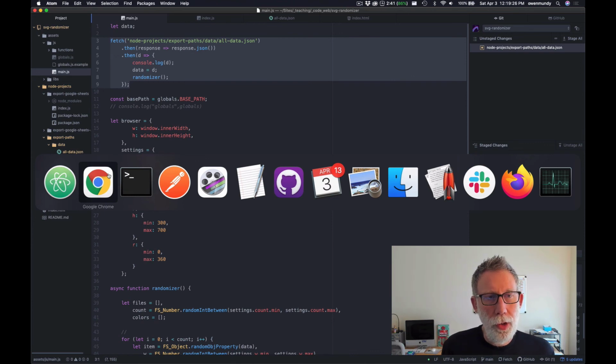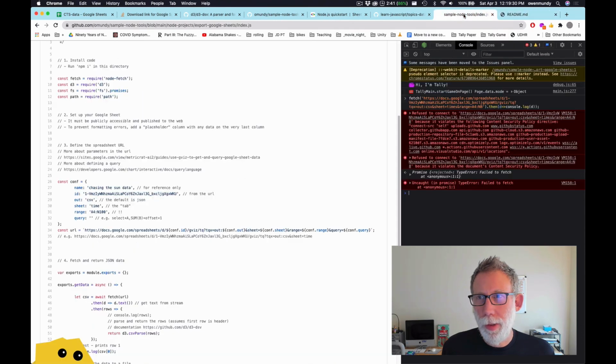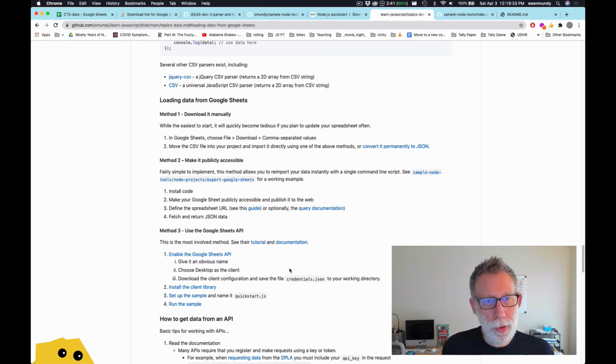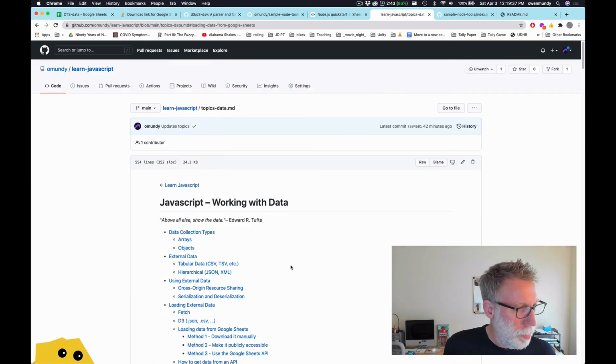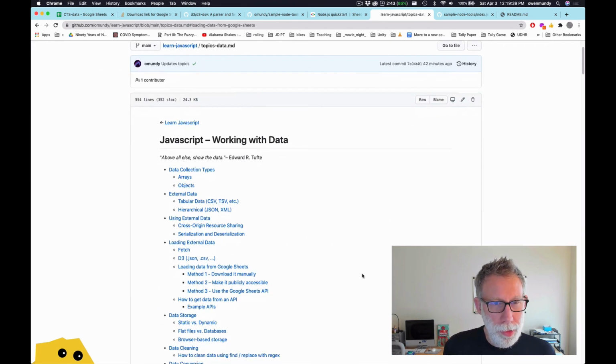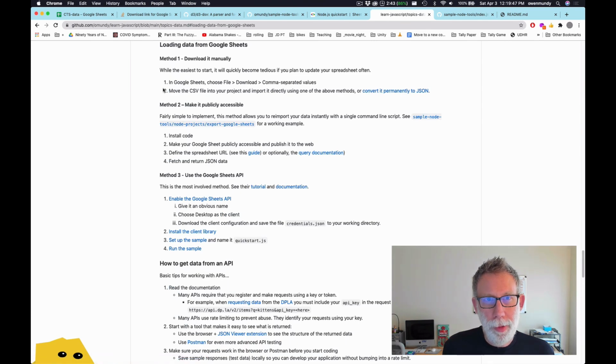Yeah. So let me back out a second and just kind of talk over what we talked about, which is that we're using this working with data file, which has the instructions for loading data from a Google Sheet.